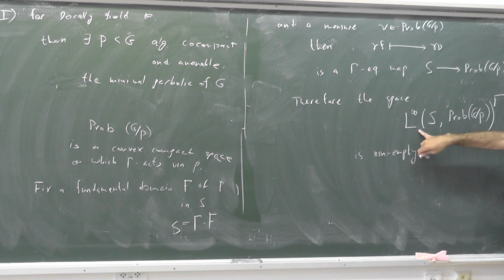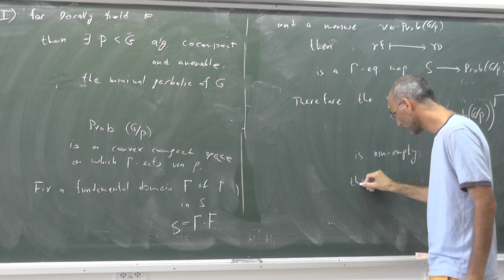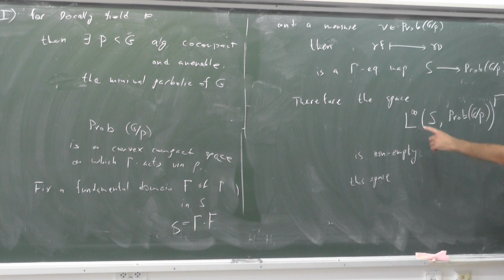Now, L infinity is a dual space. What is the norm? The L infinity norm is this way. So you have a norm here, and use that norm and essential sup over a point of S to measure distance between two functions. So which norm do you take? I'm fixing a metric compatible with the point. What I'm interested in actually is not this as a normed space, but this with some weak star topology.